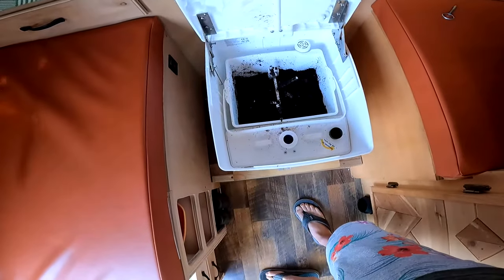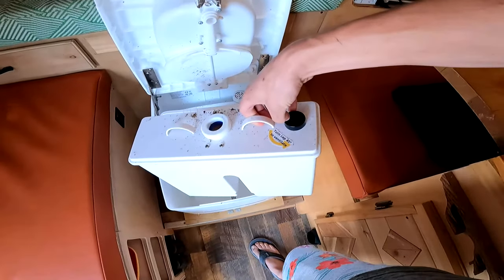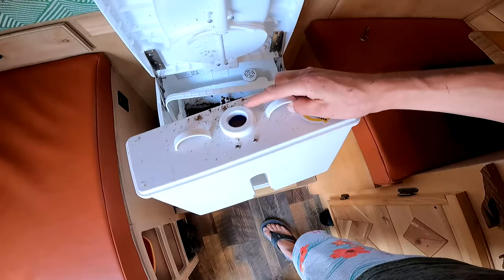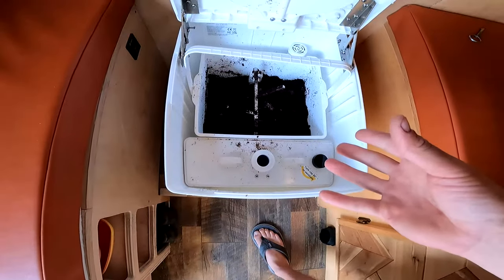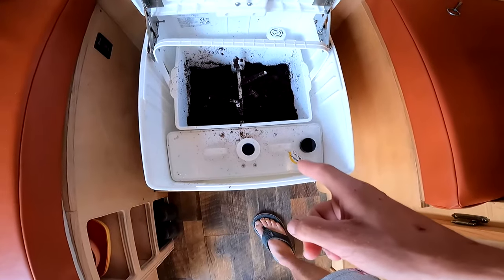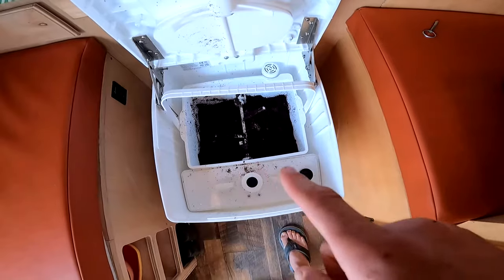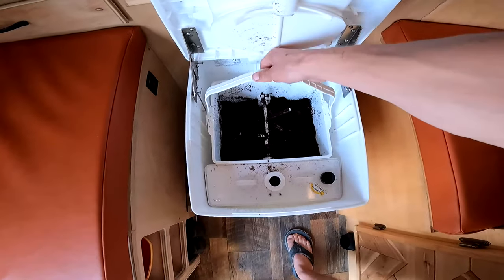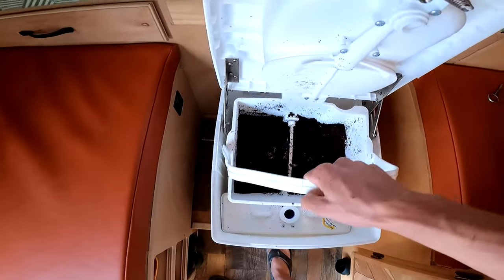The other thing you're going to be worried about is cleaning it, and that was a lot easier than I was expecting too. The slot one thing — where the urine goes, we're just going to use the words — is fantastic. That just comes out and dumps. They tell you to vent this, and they recommended cutting a little slit in the gasket, but I just drilled a couple holes there to let air go through so it doesn't build pressure. That works really well when you pull it out, but as you can see from the jostling of van life, stuff does get everywhere — this just has to be lined up correctly, and it pulls right out and gets dumped wherever you want.